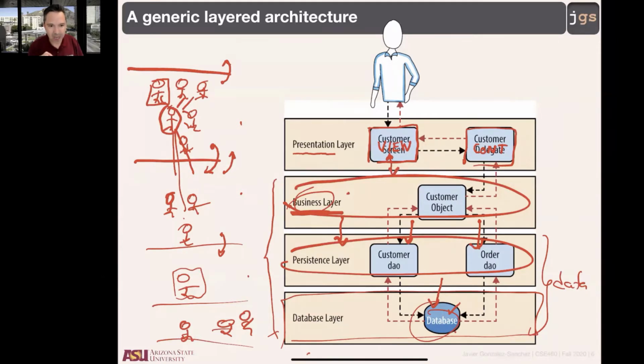The only thing that you cannot do, for instance, is a direct communication from the view to the database. If you do that, you are not following layer architecture. You can think that this is too easy, but the first example in which the things fail is to think about login and password. The first thing that you want to do in a system is authenticate the user. The authentication of the user is going to happen here.